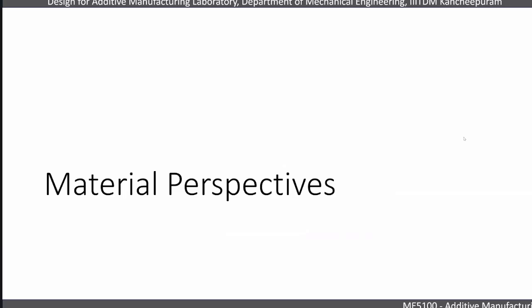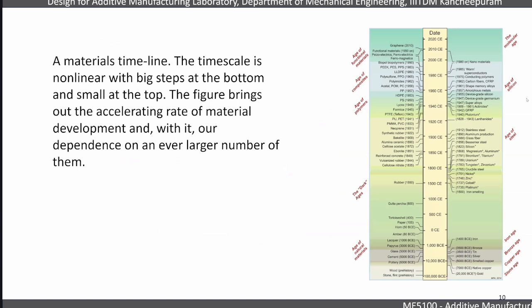So let us just start with the material perspective, then go to the design, and then to the process perspective towards the end, right? So we'll start with the material perspective. I'm also bringing in the timeline of materials. This is again from the book, right? We have very recent modern materials like high entropy alloys, but this book was published somewhere around 2016, so many of them are not here.